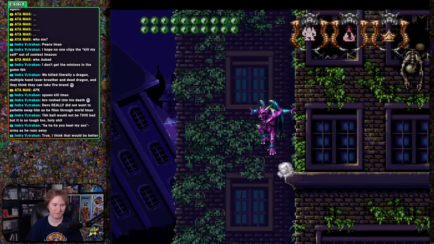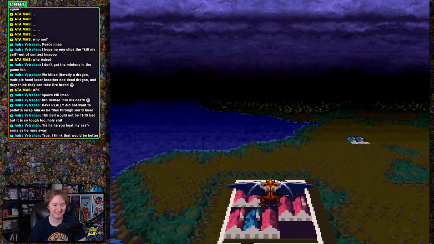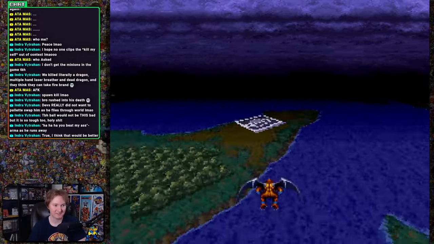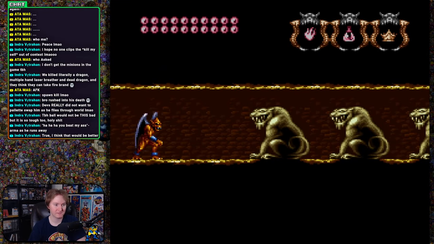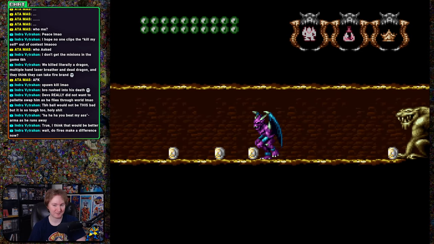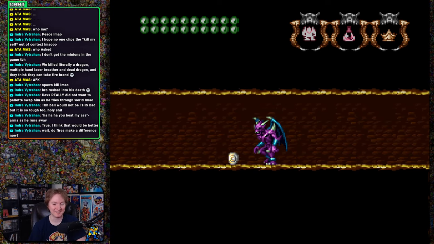I don't know if this is actually faster. We could see if he does the Akuma stance again when we go to that stage. No, it's up here. Okay, see if he does it. There! There, that looks so much like Akuma.